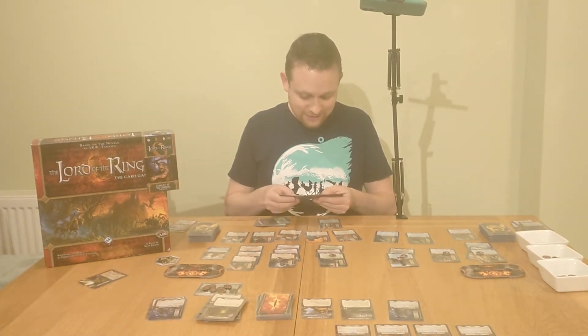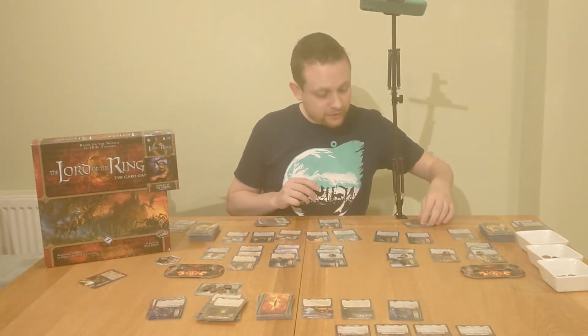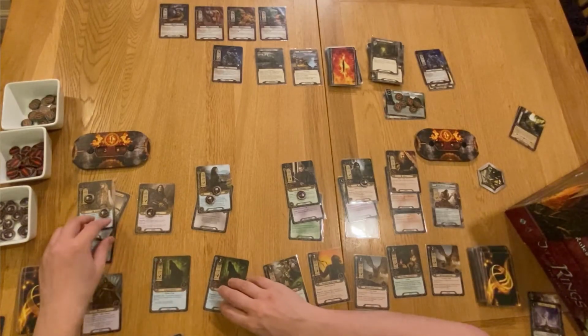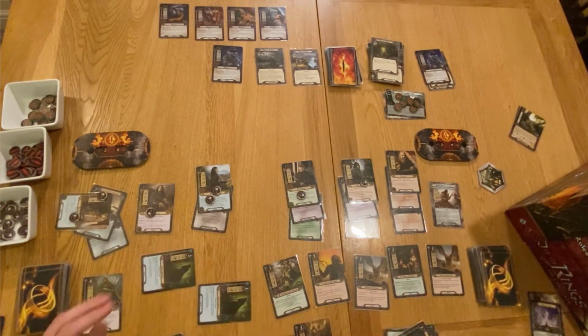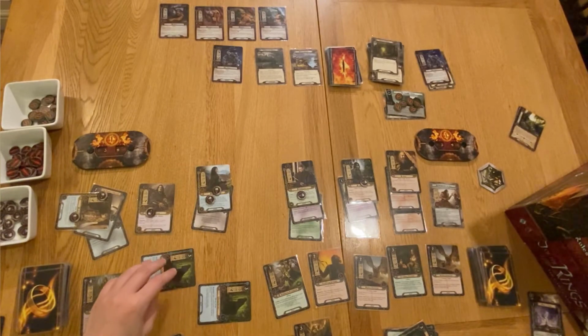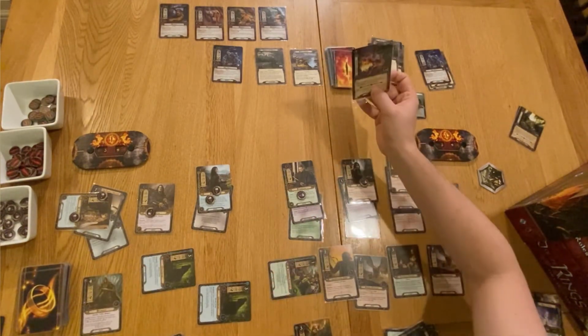This is not getting the cards I want at all. Okay, straight to questing. Eowyn and the 2 guides. It's going to be 8. Got 4 there. Actually, exhaust Henmarth. I don't know if I do want to quest that much.